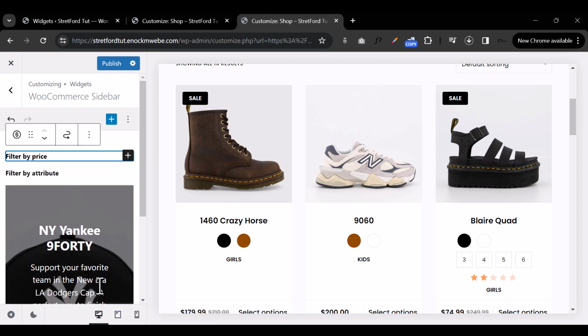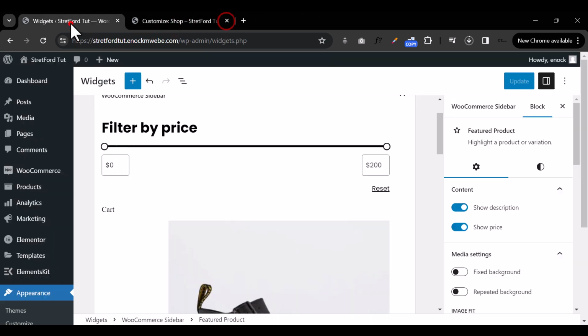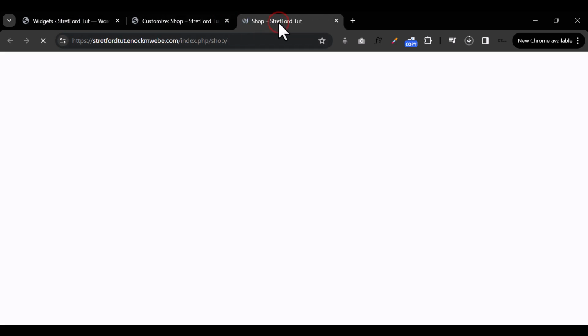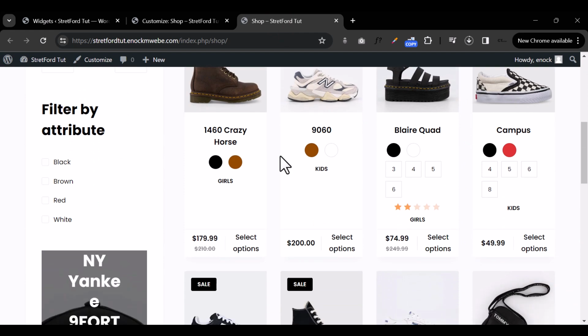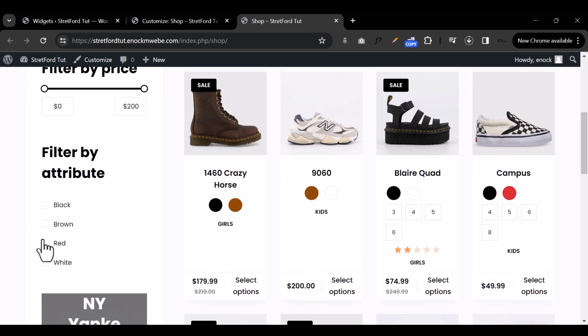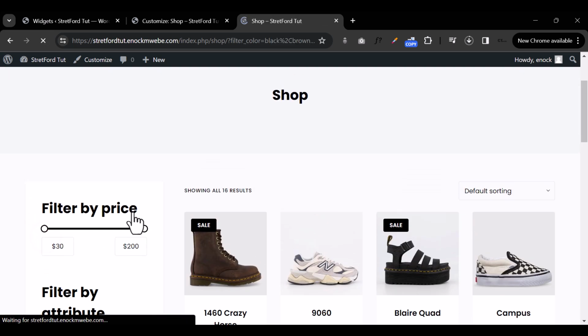So it's gonna stay filtered by price, and I'll just publish it the way it's looking. Now let's take a look at our store, what we have right now, and it's as simple as this. We have a featured product right here. We have some color filters right here that you can check and then check.